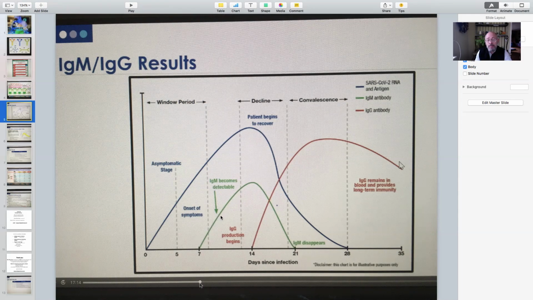They start to climb somewhere around day 10, and they peak around day 14, and then they start to close down again, and they end around day 21. So you can see that the IgM is an early onset antibody, early in the phase of infection, and it just kind of rides the roller coaster of the symptom expression itself. So it's really a short-lived antibody. Initial onset, and then it subsides with the patient recovering. So the patient is climbing up along with the IgMs, the patient begins to recover, and we have a decline around day 28. Around day 14, though, is when you start to see the IgG production begin.